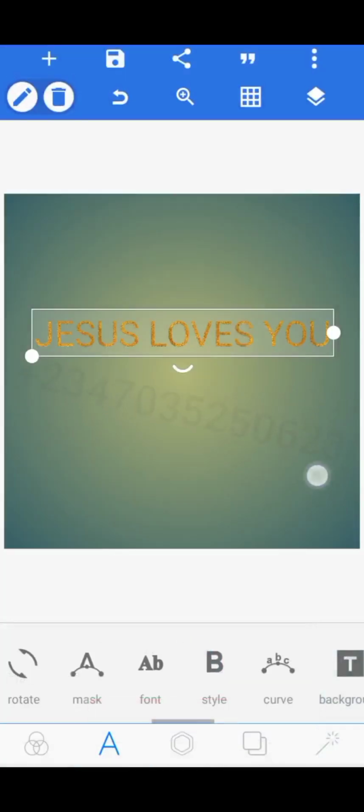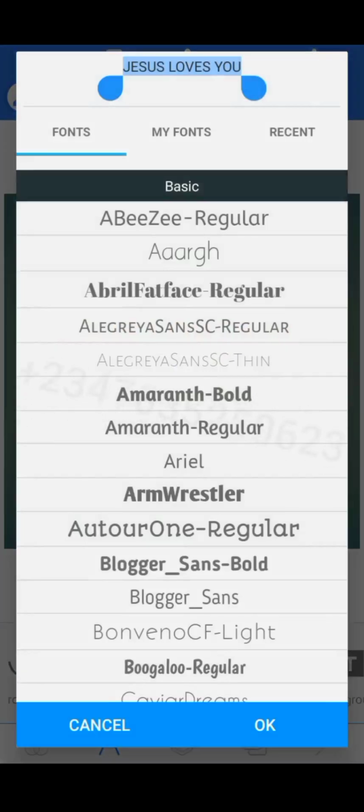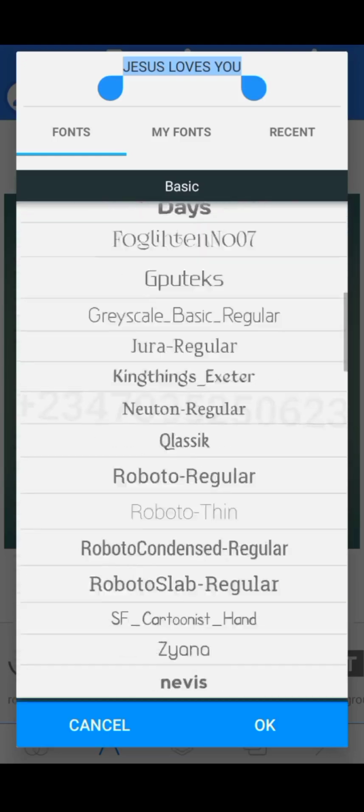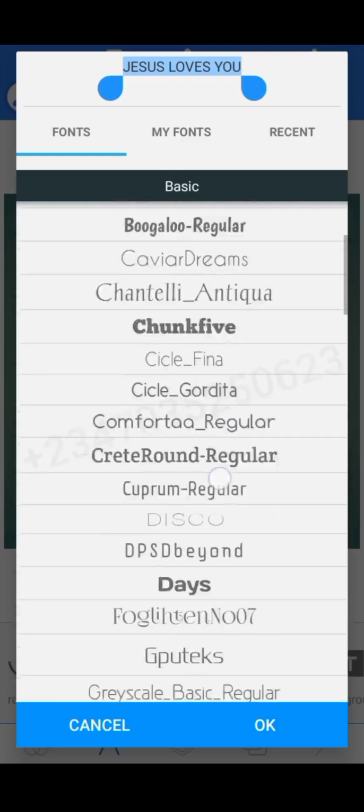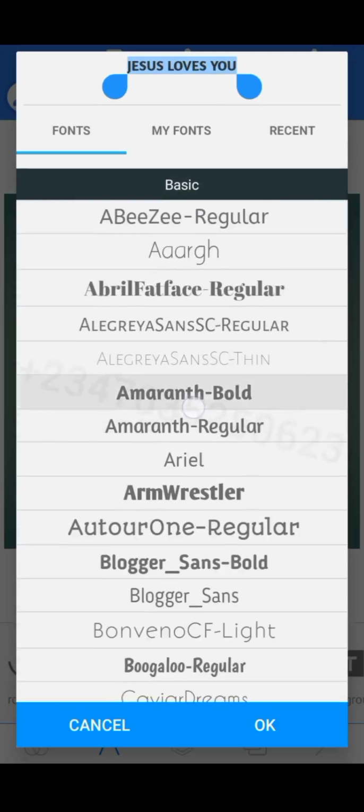Cancel. So now the next thing is fonts. This is fonts, and you see this font icon here is all the fonts that come with the app. You see, and you can click on any. They are free to change your text. I click on the text before clicking on the font, and I click on the OK icon.